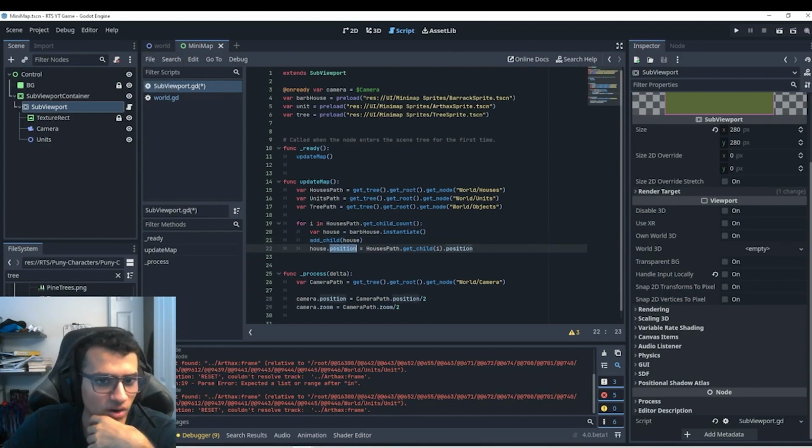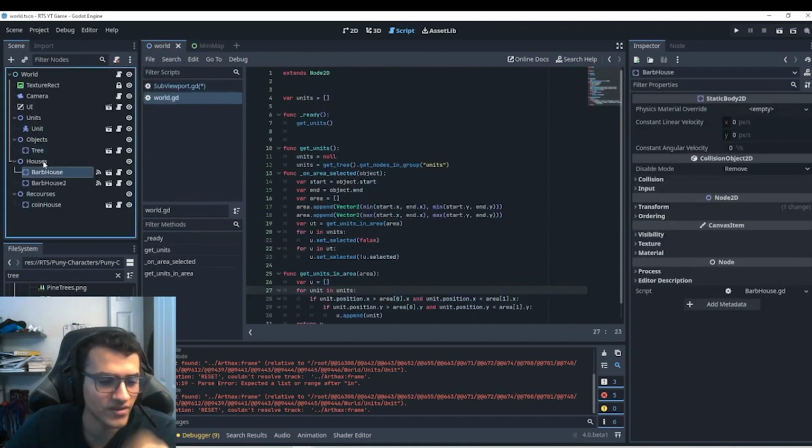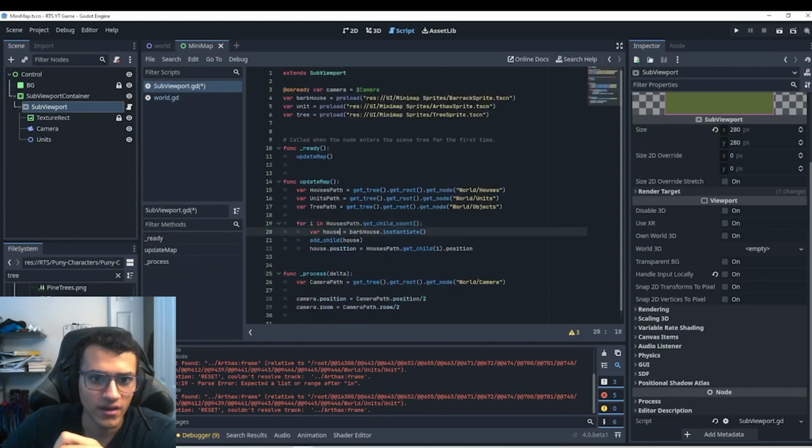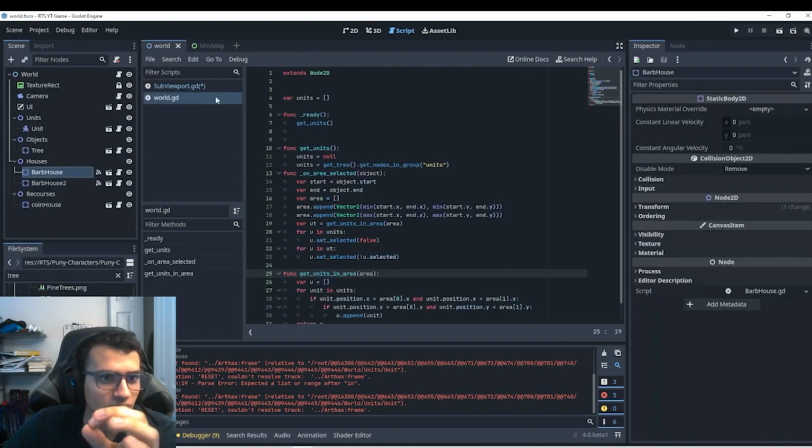So the reason why we're looping is it's so nice because we can basically loop through these houses. So we'll go to this one first, right? This is the first one, or technically index 0. So we're going to go to index 0 and say, okay, at index 0, we're going to create a house, right? And I'm going to say that house's position inside of our sub viewport is going to be equal to the house position of this house, right?